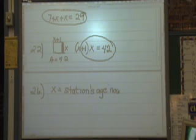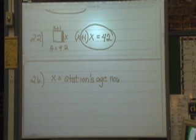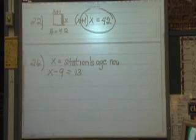Now represent the English sentence. Nine days ago, a new radio station. So how do I write that? Nine days ago, a new radio station. Nine minus? The minus was correct, but not the order. If I say six years ago, you'd take your age and minus six, right? Okay, so the station's X, that's how much it is right now. How would I represent nine days ago? X minus 9. All right. Had been, that's the verb to be, so that becomes what? Equals. And then I put what? 13. I am, you don't need your calculator. I'm thinking of the assignment coming up ahead of myself. Circle that.